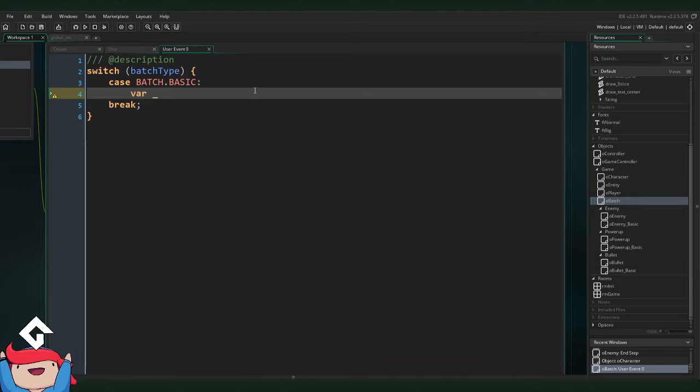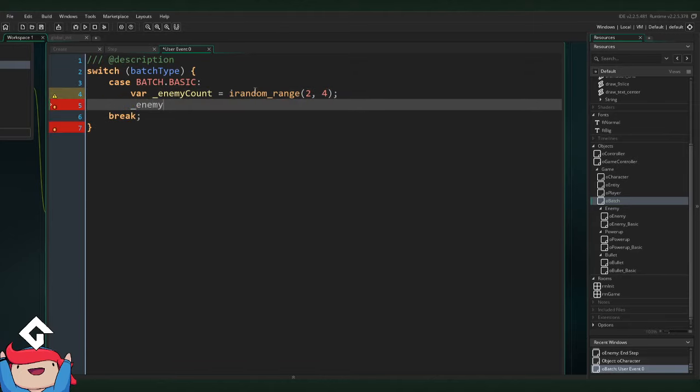We're gonna have a random enemy count. This will be between 4 to 8, let's say. I'm gonna make it between 2 and 4. We're also gonna multiply it with the height, so that if the batch is longer, there will be more enemies.